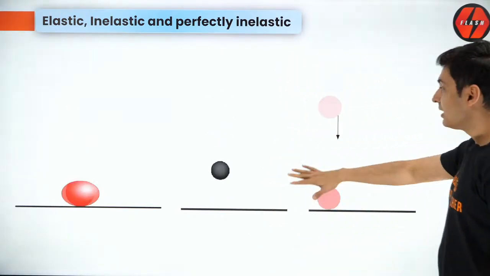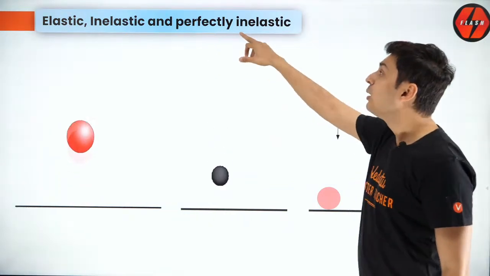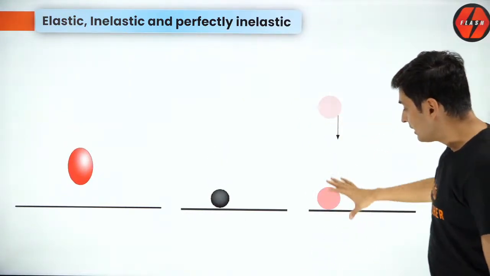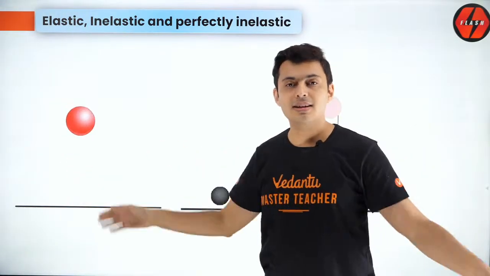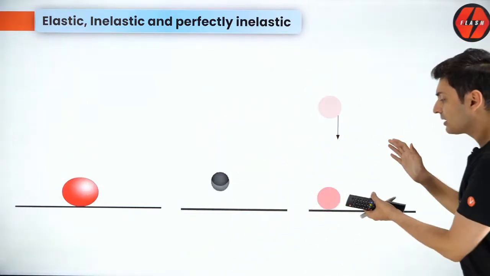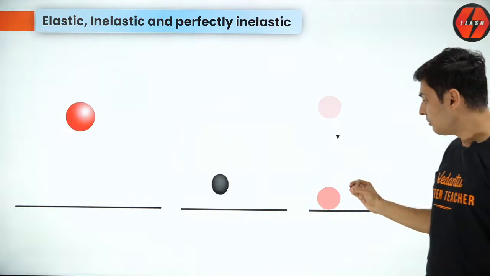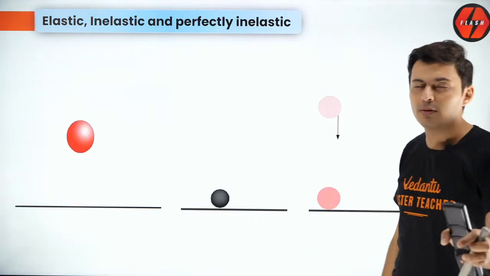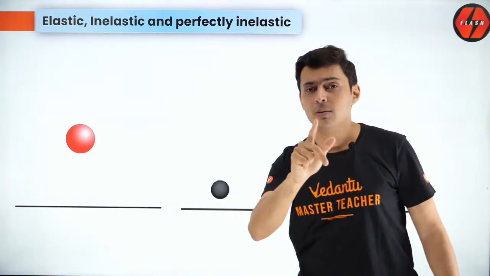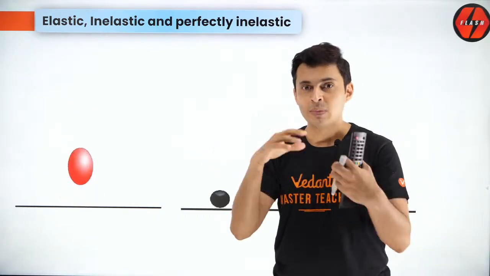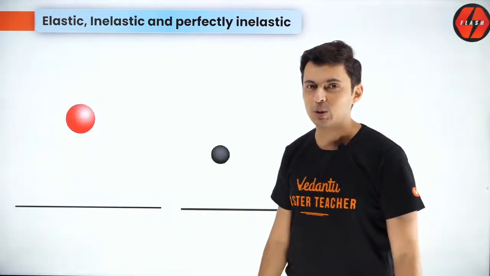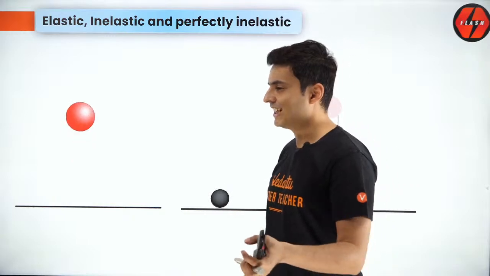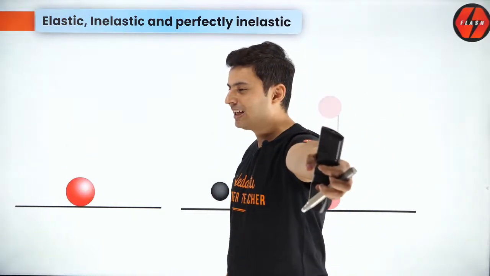Wait for it. And then the last and the worst type of collision, perfectly inelastic. That's the worst kind. Matlab, you drop the ball, that's it. It hits and gets stuck to it because all its energy is lost. So maximum loss of energy happens over here, where you will see that the ball will no longer have any kinetic energy left because everything has been lost in permanent deformation. Like taking a chewing gum and throwing it on your friend. Please don't do that. I'm just giving an example. So throw it and that's it. It gets stuck to him. That's a perfectly inelastic collision. If the chewing gum bounces back a little bit, then it is inelastic collision. Understand that. Is that clear, guys? Is that clear, everyone? Let me know in the chat box.